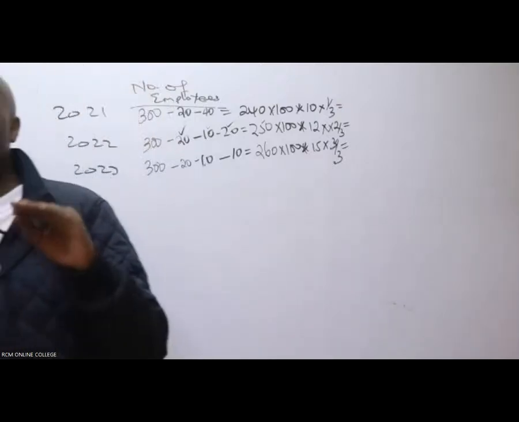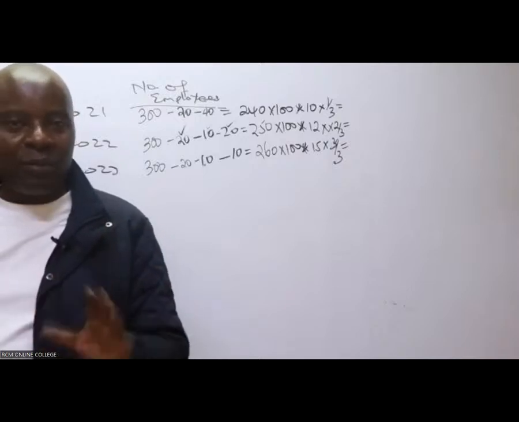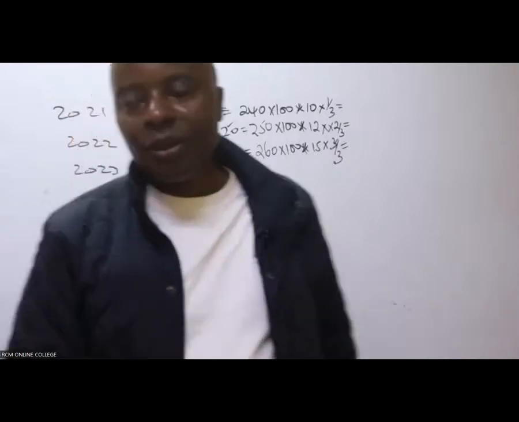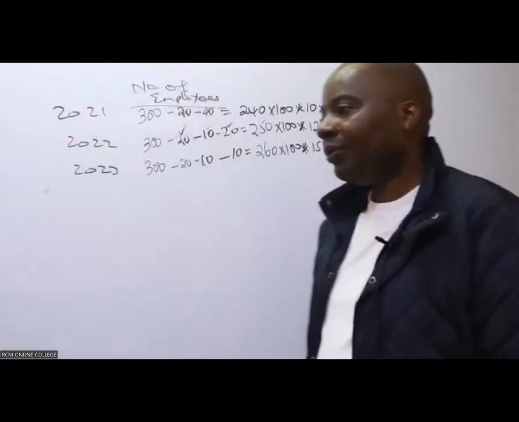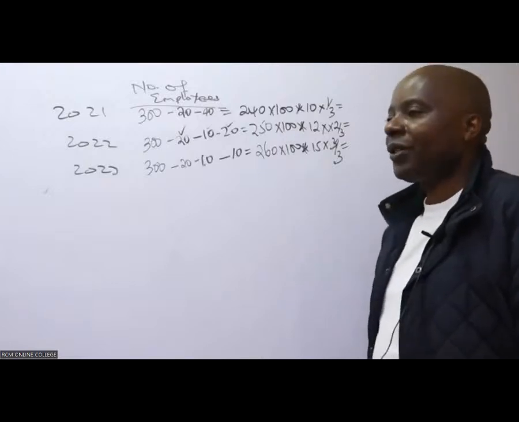I'm so sure once I do the last example, this concept of number of employees left behind will be a non-issue. So is there somebody who can give us these figures, the first one?